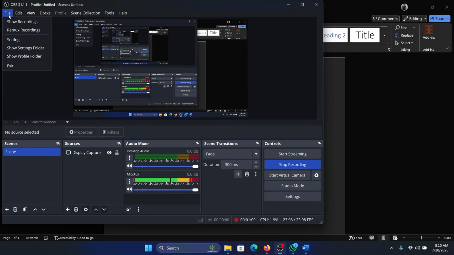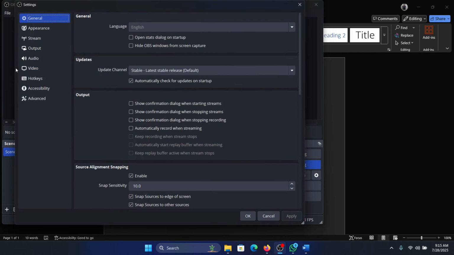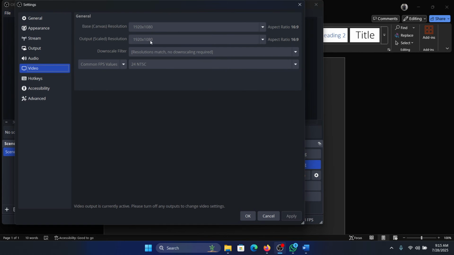But anyway, click on file, select settings, go to video and reduce the video quality a little. Also reduce FPS to 24 NTSC, and I'll tell you why. Because if you were to use it for the camera or camera recording or for slow motion and things, then you could have used 60 FPS.